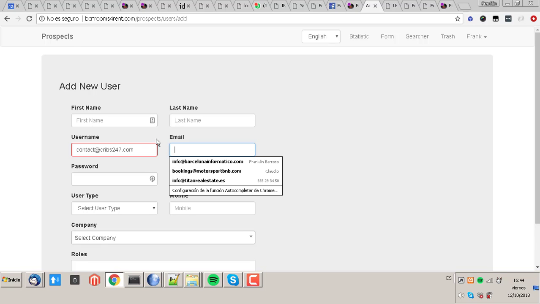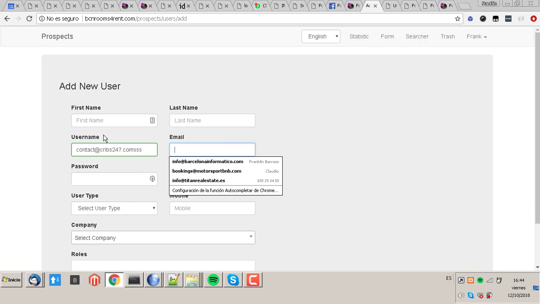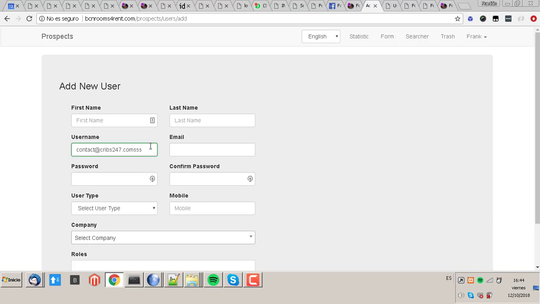In red in this case, it means you cannot create this user because it's already created. You saw, boom, it's telling me, hey, this user is created, you cannot create it again. As soon as I change something, it checks again, and it shows me in green, this user does not exist. You can move forward.